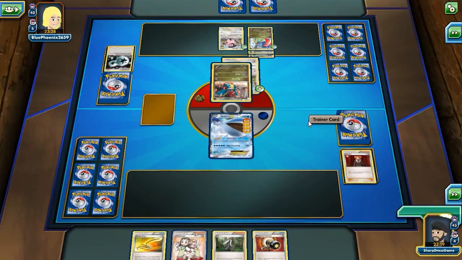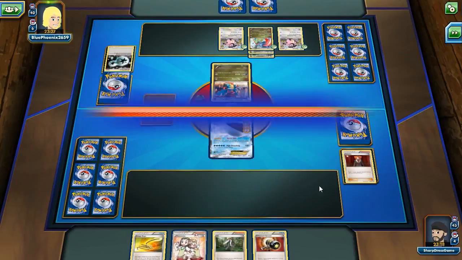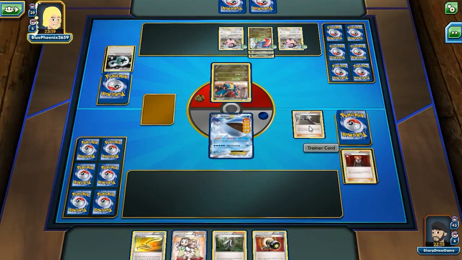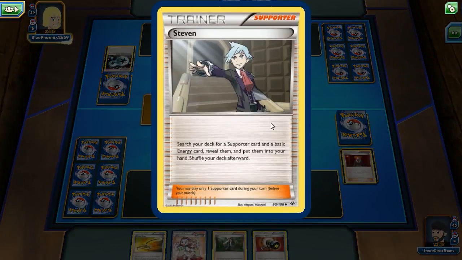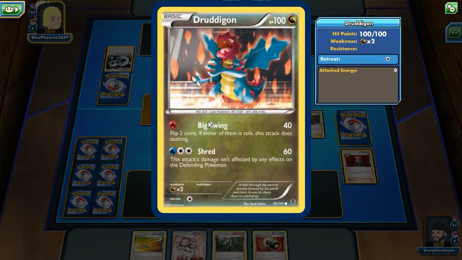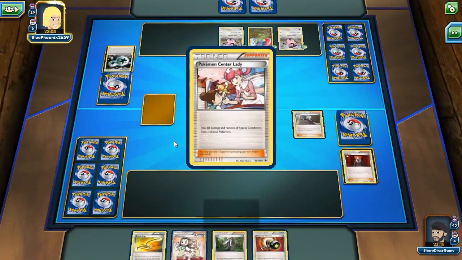But I'm just going to Lysander out the Druddigon to try and slow down my opponent here and end the turn. It'd be nice to get Rough Seas and another Pokemon so we can just start healing, or even a Max Potion. We see a Steven, which I believe Steven is a supporter and an energy card. So we'll probably see a Fire Energy so the Druddigon can attack here with Big Swing. But it does have that drawback. Flip 2 coins, if either is tails, this attack does nothing.